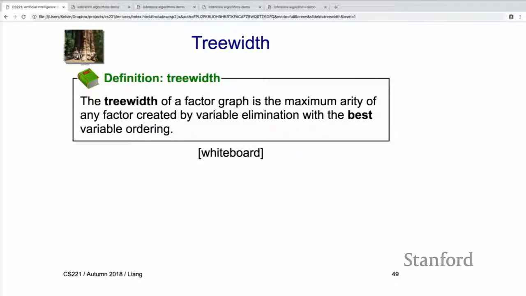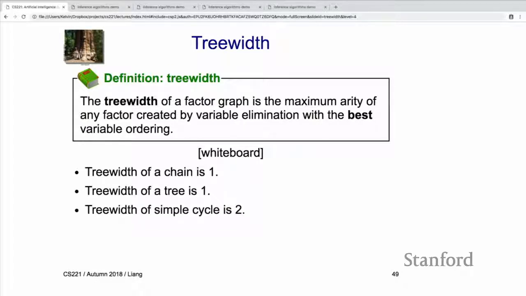But for certain well-known structures, it's fairly straightforward. So for a chain, you can imagine just a sequence of variables laid out in this way. You can eliminate from one side to the other, and the arity of the factors will always be 1. So that's the tree width. For a tree, it's also 1 if you just eliminate from the leaves. For a cycle, it's 2.